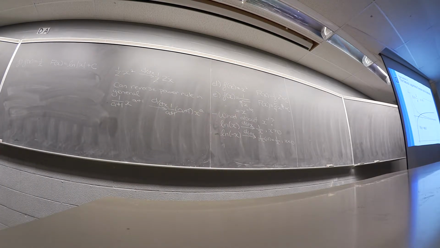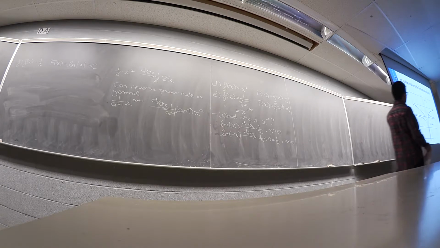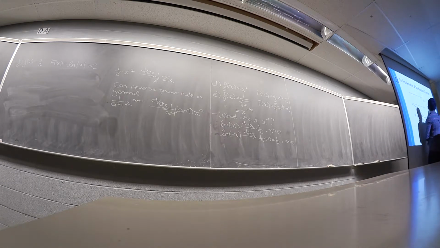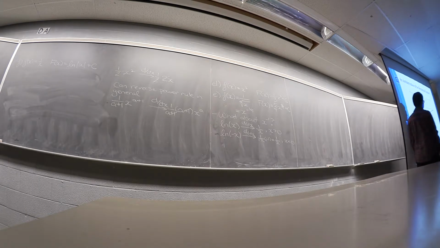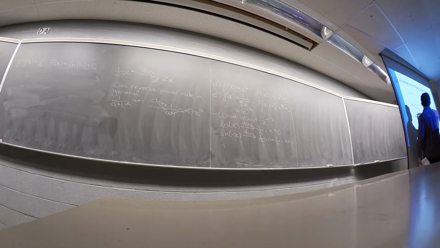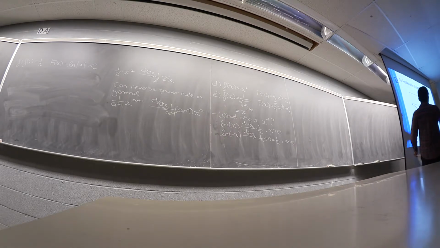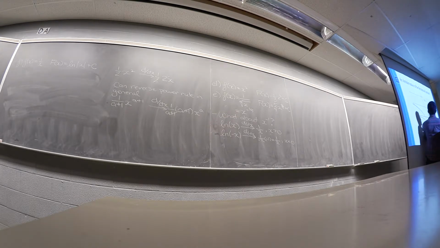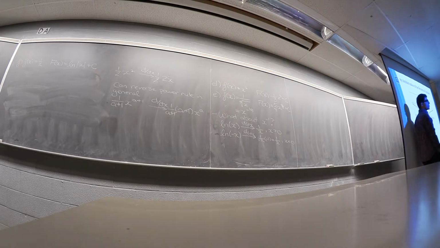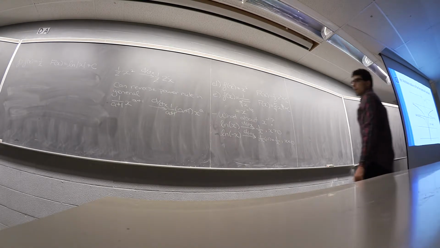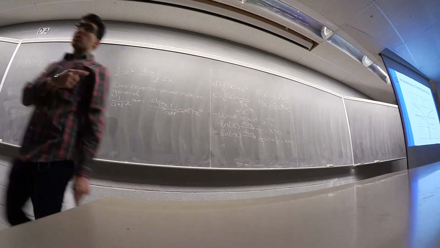If you have questions about that, say now or later. And I did this in tutorial as well, just for the record. So there you go. Notice this guy is defined everywhere but 0 now, so it can be a legitimate antiderivative of this guy, which is defined everywhere but 0, and is differentiable everywhere but 0. And that guy's the antiderivative, and if you want all antiderivatives, you just shift the black guy up and down. Questions about this?